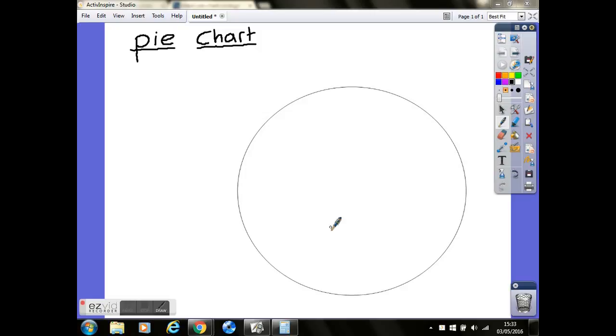Today we're going to have a short tutorial on how to use pie charts correctly. Now, pie charts are coming up a little bit more often in the newer functional skills tests. We've got a few charts, like your bar charts, your line charts. The pie chart is used to show percentages. So it does have its uses, but how do we create one properly?